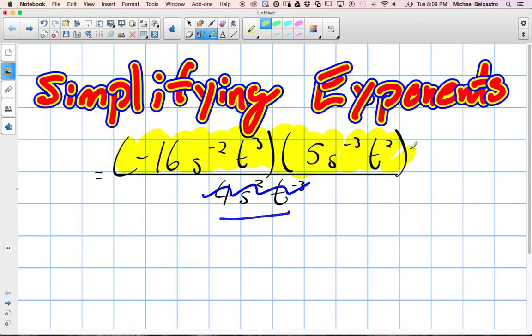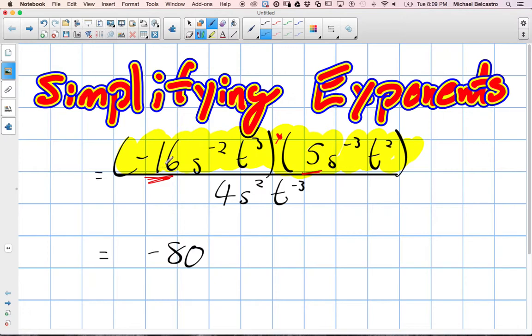What we have on top says multiplication. We have two brackets beside each other. Think of it like they're multiplied. So the very first thing to do is to multiply the coefficients, the actual values there. Negative 16 times positive 5 is going to give you negative 80. Okay, so that number is done. Think of it like we've simplified the 5 and the negative 16.